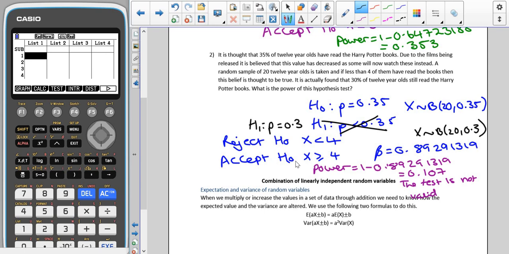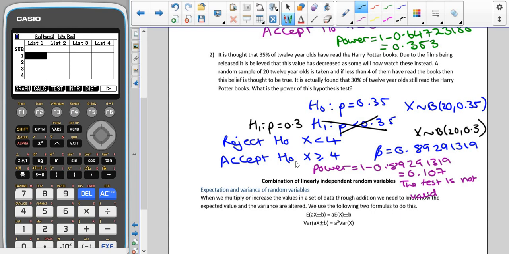Now, please bear in mind that you can be asked to find the power of a lot of different hypothesis tests. You could also just be given the power and asked to interpret it, in which case you need to read the circumstances very carefully to be able to tell: is it a medical setting, in which case it needs to be above 0.8 really. If it's not a medical setting, then is it between 0.4 and 0.6, as this is the usual range. If it's above 0.6 and not a medical setting, then that is a very good hypothesis test. If it's below 0.4, regardless of the setting, it is going to be not a valid test.